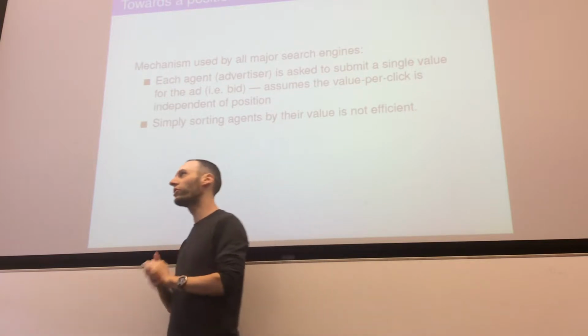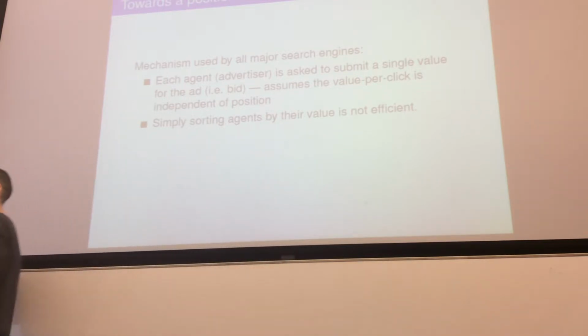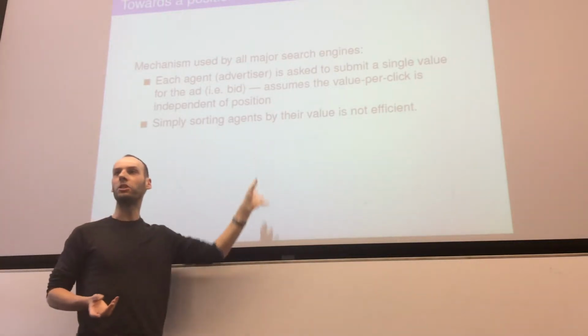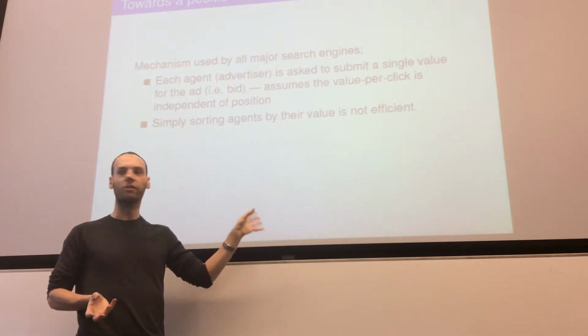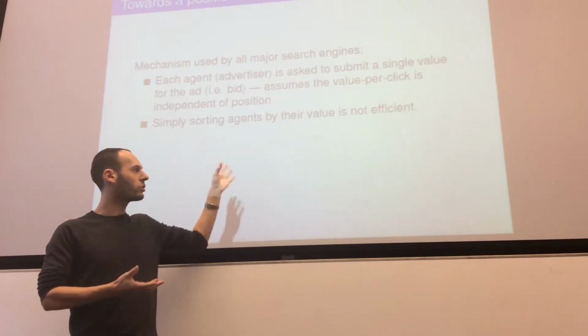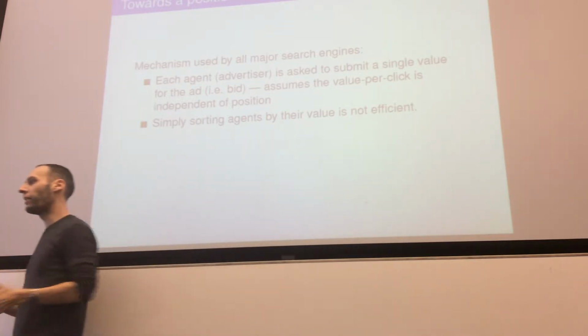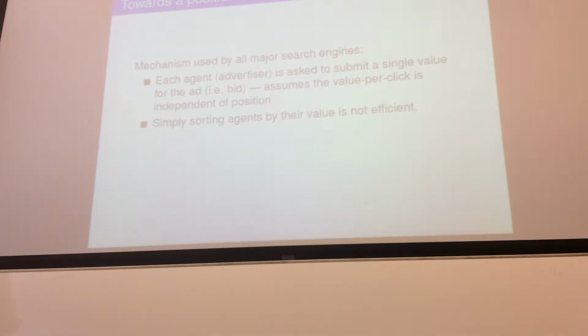Okay, so let us put ourselves in Google's shoes and think. We want to design an auction for this, because why not? We are auctioning off a scarce resource, which in this case is advertisement space, user attention, right? It's scarce. We have so many slots. There's a lot of demand. How do we settle that? Why not have an auction? That's what auctions are for, allocating scarce resources. So let's think about a kind of naive auction.